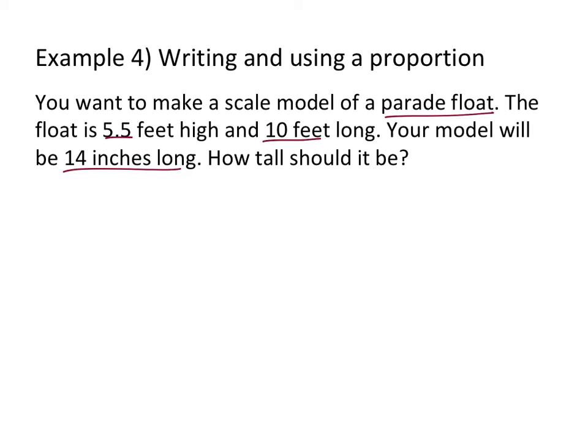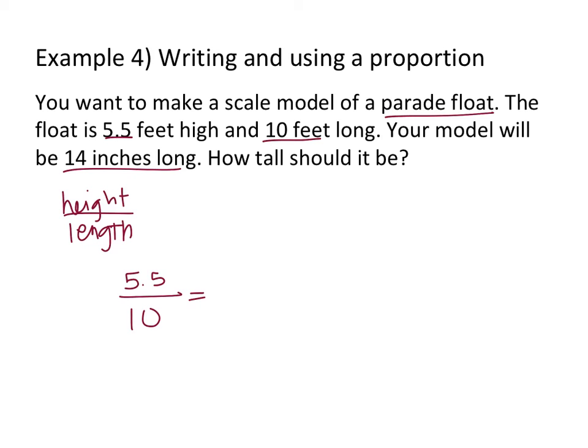So your ratios need to be equal, right? We need to set up a proportion. So first of all, I'm going to say, okay, it's going to be the height over the length. So the height and the length are going to have the same relationship to each other. Okay, so the height is going to be over the length. And for the actual parade float, the actual parade float is 5.5 feet for my height, right? And it has 10 feet for my length.